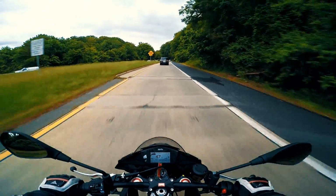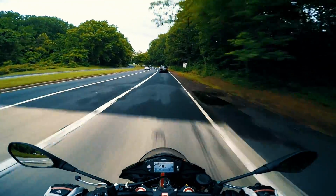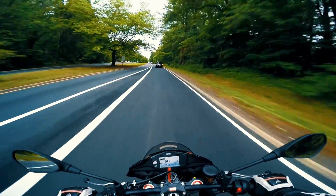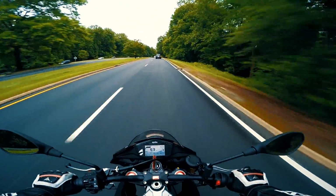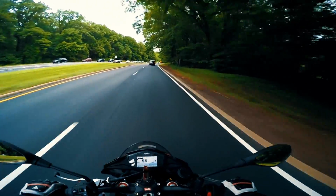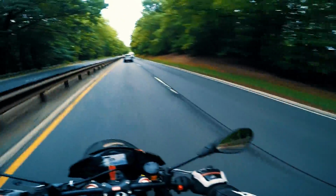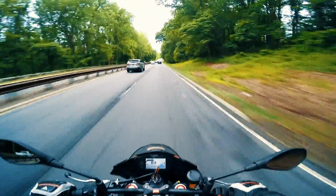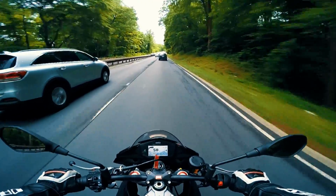It almost doesn't matter what gear you're in. The bike will just lift off at any point. Third, fourth, fifth. You turn the throttle and it is a whole different bike, and it must have that same flapper valve system in the exhaust that the old ones had, because it's like night and day when you're not on it and then when you get after it, and it just sounds so much better. Oh, it definitely pops. My goodness gracious.